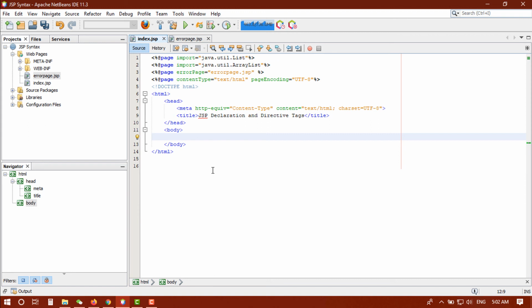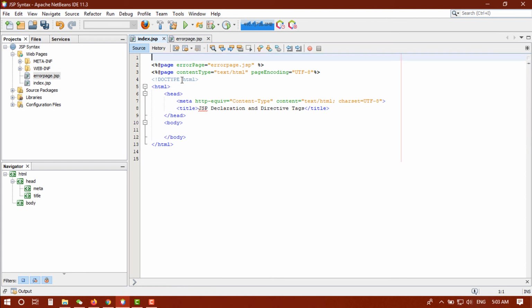Java Taglib directives. So how can we use Taglib directives in our JSP page? Okay, basically the JSP taglib directive is used to define a tag library in your JSP page that defines many tags. You can use your custom tags, you can use some Java tags, JSTL, the JavaServer Pages Tag Library.